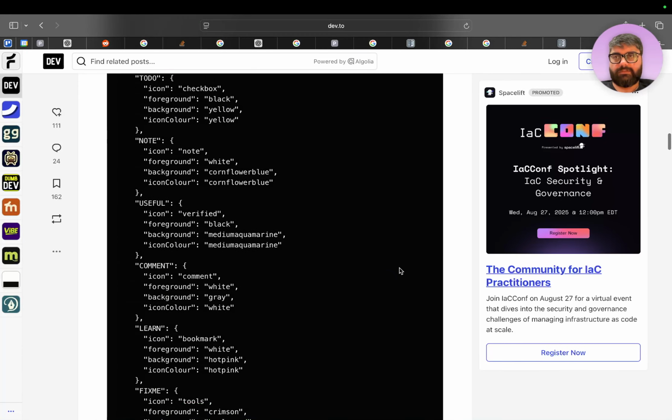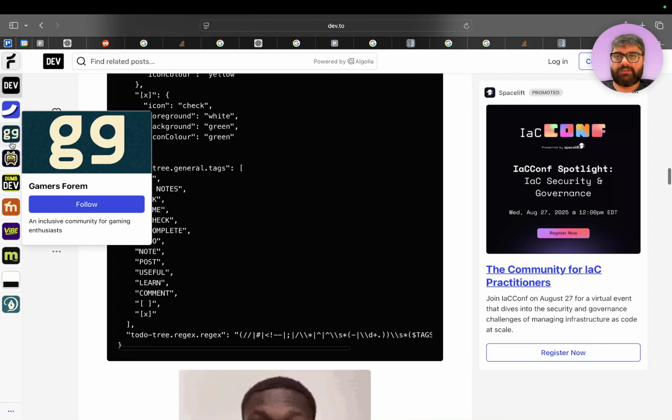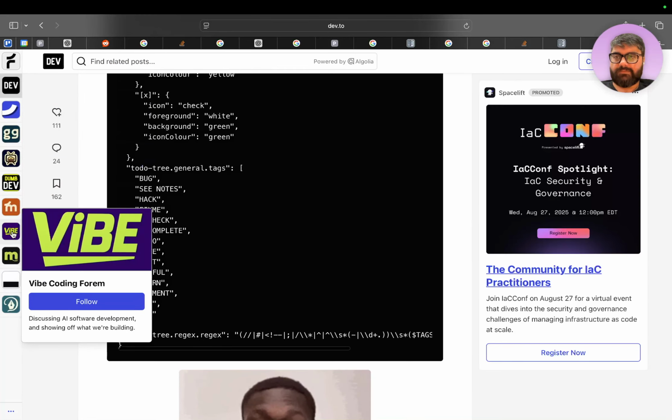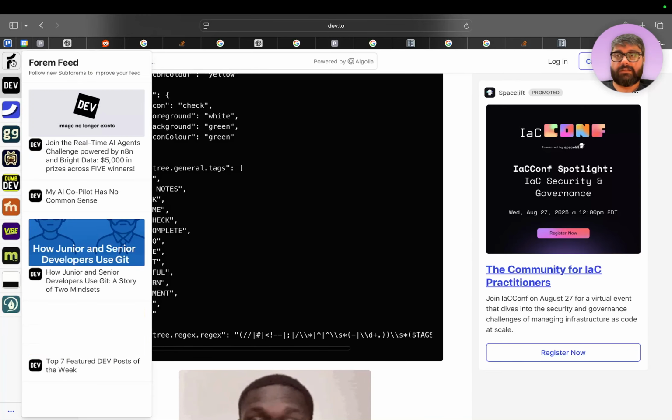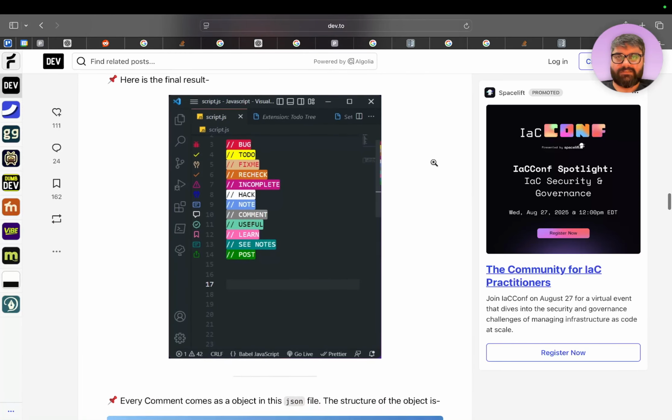Okay, there's an article about it on dev community. I don't even know what dev community is. Okay, there's a lot of community. Is this a Discord? It feels like a Discord.